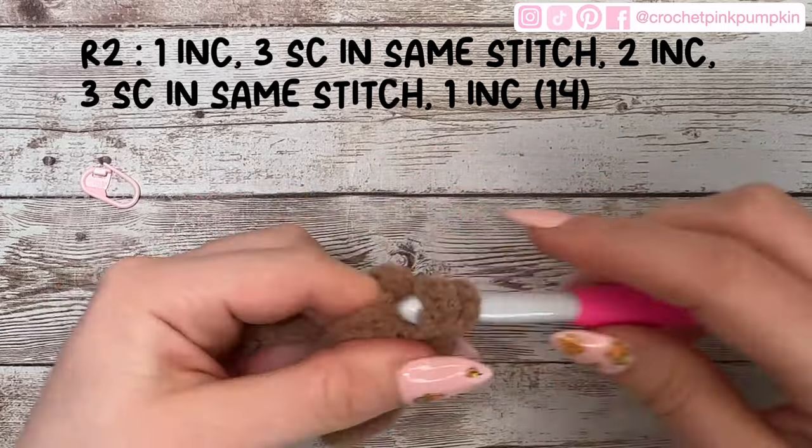To close the ring, make sure to keep 6 inches or 15 centimeters of thread, then cut it. Pass the thread through the loop to tie a knot, and with the thread and a darning needle, pass through the front loop of the 6 previous stitches. Right here. So you see, in the front loop, every time I pass it through, the more you pass it through, the more it will close the circle if you pull on it.